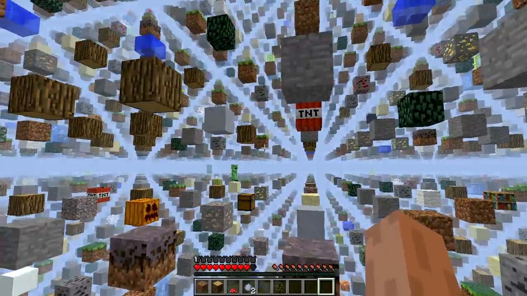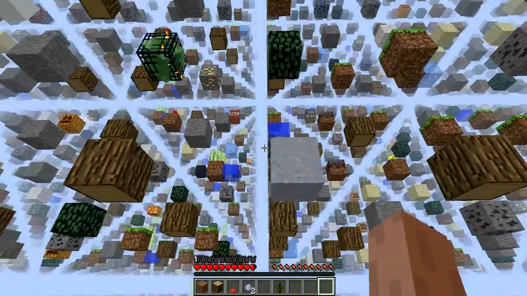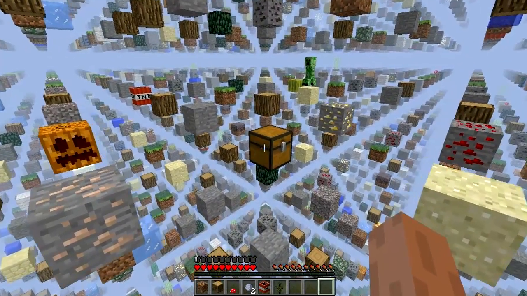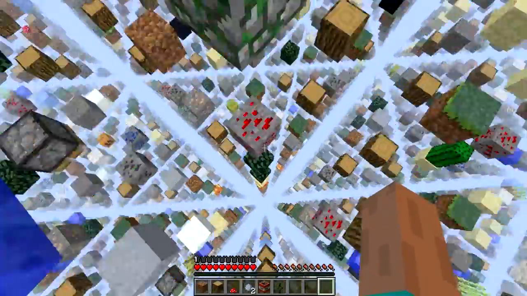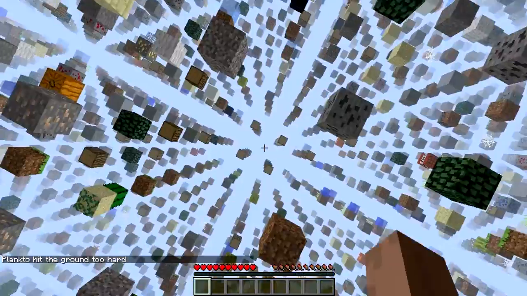Oh, wow. I died. No, I didn't. Close to dying, though. There's a creeper over there. Give me that. Got TNT. And I also got something from a chest. Oh, wow. Oh, skills. I got 12 melons.